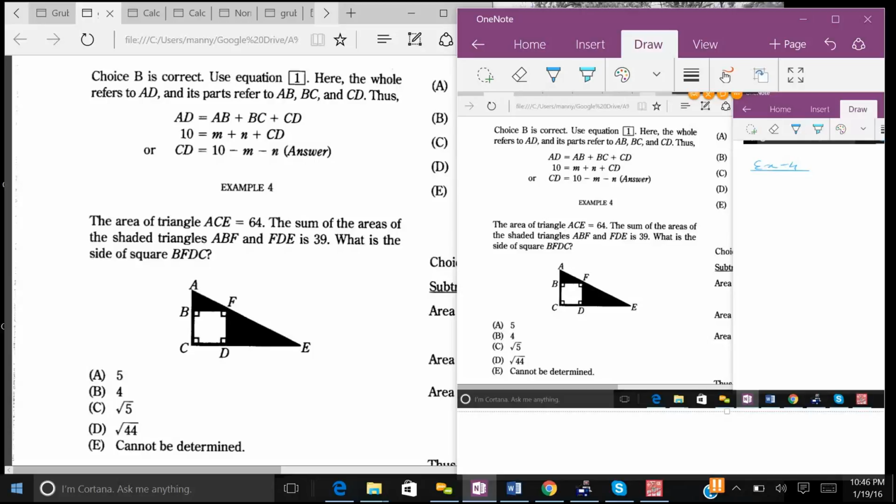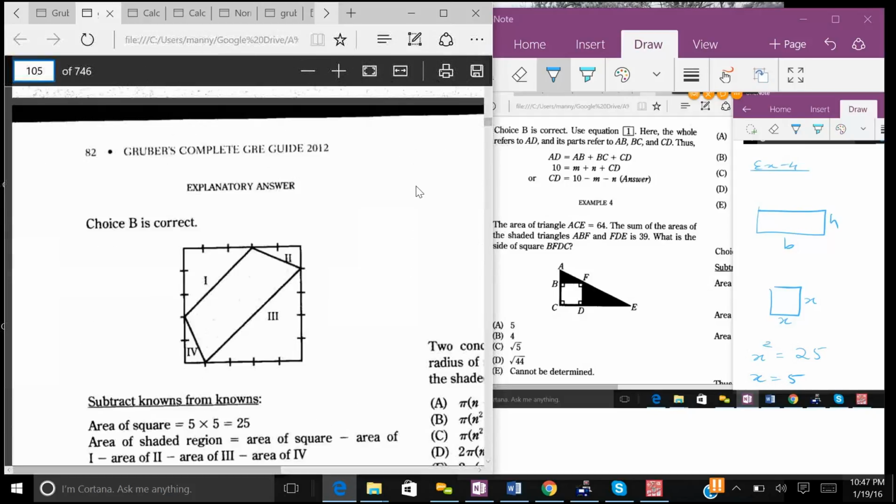So do you know how to find the area of a square? No. Okay, for rectangles you do base times height, but for a square all sides are equal. So let's call this x and x, they're equal. So x times x, x squared, equals 25. You know that. So x must be 5. Oh, gotcha.